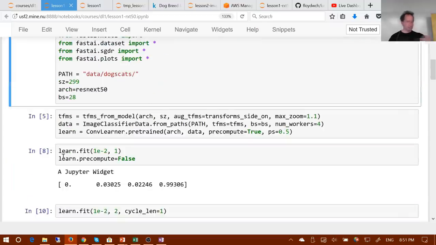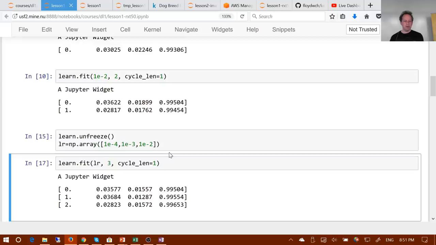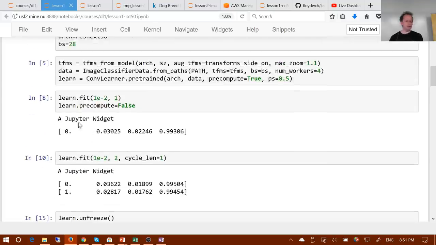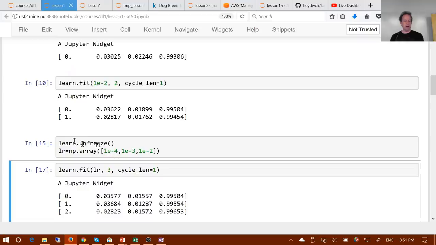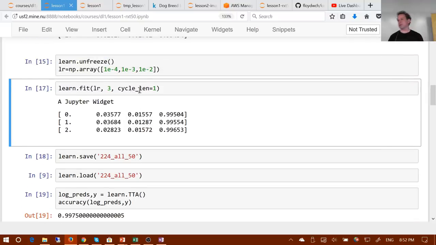I deleted some of the prose and some of the exploratory stuff. Everything else is the same, all the same steps as before. In fact, you can see what this minimum set of steps looks like. I didn't need to worry about the learning rate finder, so I just left it as is. So: transforms, data equals, learn equals, fit with precompute equals false, fit with cycle length equals 1, unfreeze, differential learning rates, fit some more. And you can see here I didn't do the cycle mult thing, because now that I'm using a bigger architecture with more parameters, it was overfitting pretty quickly. So rather than cycle length equals 1 never finding the right spot, it actually did find the right spot. And if I used longer cycle lengths, I found that my validation error was higher than my training error. It was overfitting.